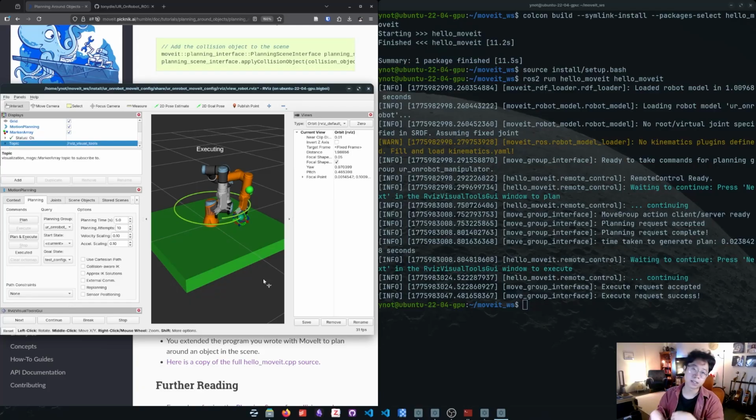So you can start adding objects to your scene. If you know your robot is in this fixed environment, then you can make sure that it will never collide with your environment. And you can visualize your paths before executing it as well. However, what if you want to do something more than that?